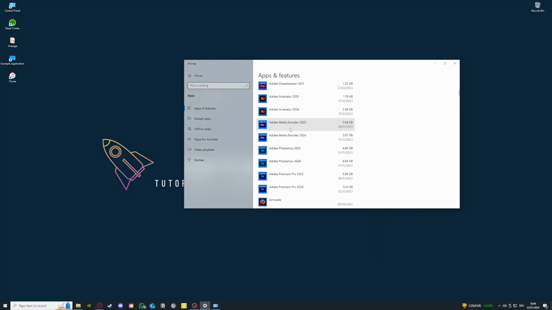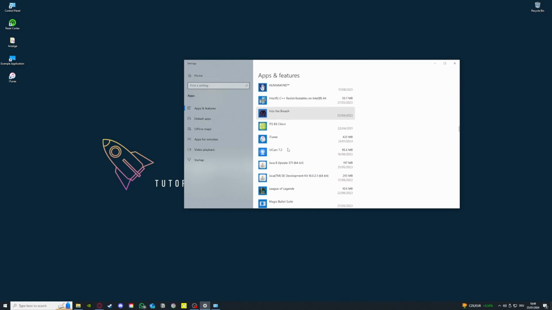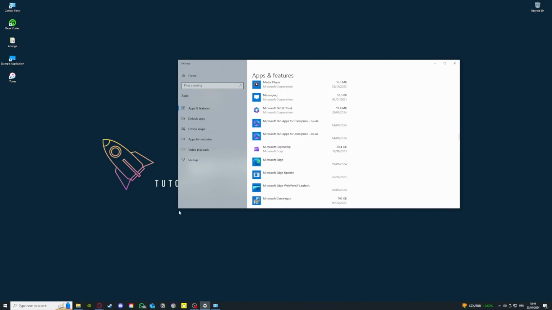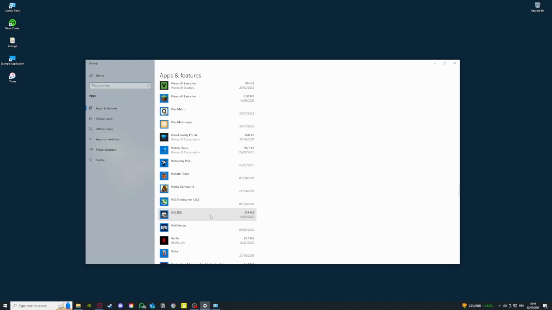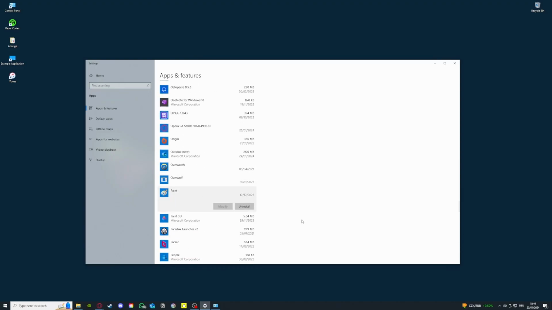Pretty simple. You can also do this in your settings. It's a lot more appealing graphic wise. You can also just left click and then press uninstall. For example, if I want to uninstall Paint. If the previous fixes didn't help you, I would recommend doing it for once.